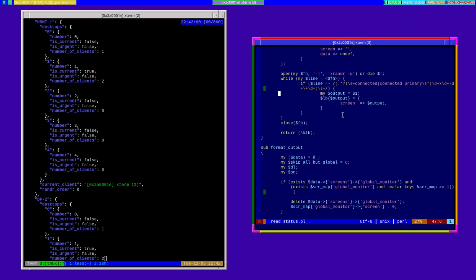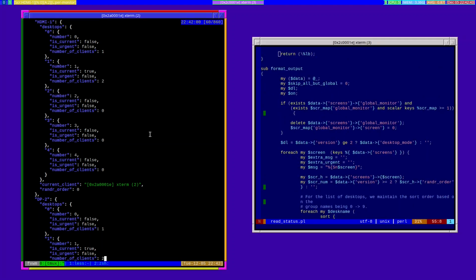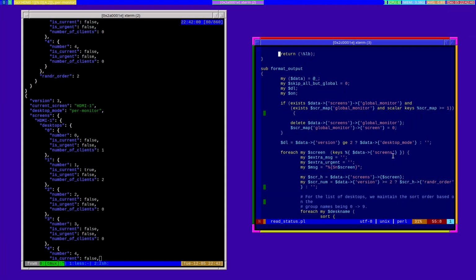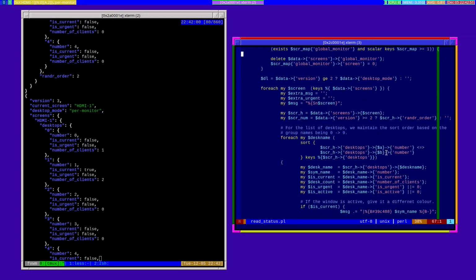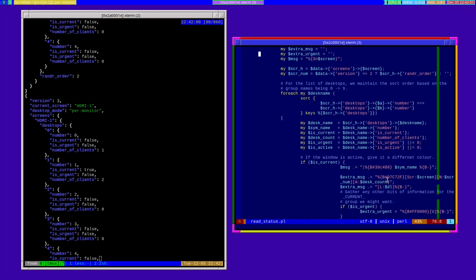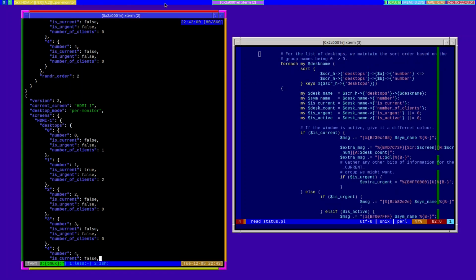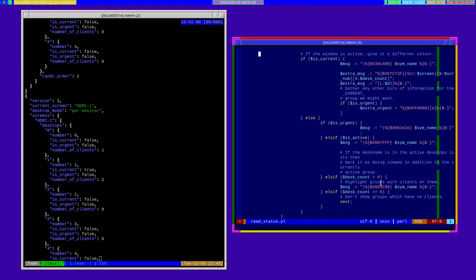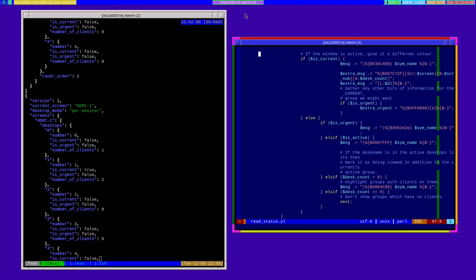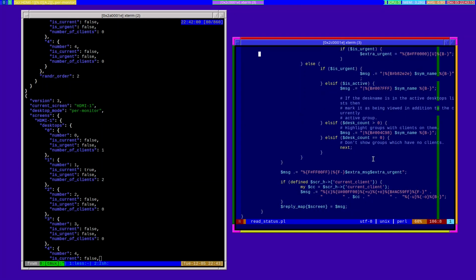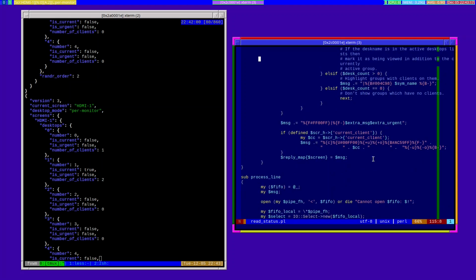In my case here, what I'm doing is I'm going over, this is a Perl script, by the way, I'm going over all the screens that have come down, and then I'm just doing some quick formatting for the purposes of this bar at the top to formulate the string that I'm going to send to it, with certain styling around the colors and what have you, and the position of where I want specific items to be, and then Lemon Bar just reads that and does what it needs to do.